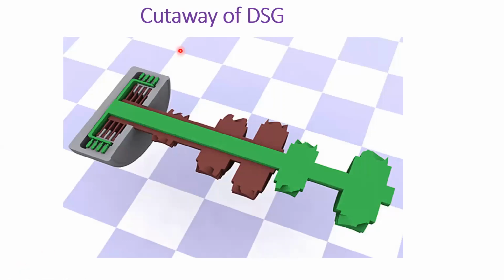So we have seen DSG in the video. DSG stands for direct shift gearbox. It is basically an electronically controlled dual clutch, multiple shaft automatic gearbox. It can be either a transaxle or a traditional transmission layout configuration. This direct shift gearbox has been used in place of a conventional automatic transmission as well. And this is the cut section of a DSG, a direct shift gearbox. This is how it looks when you do the cut section analysis.